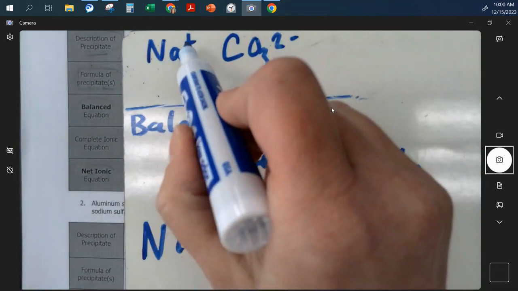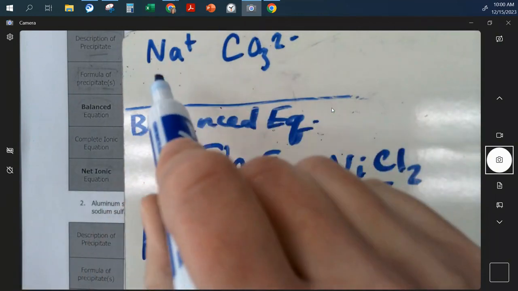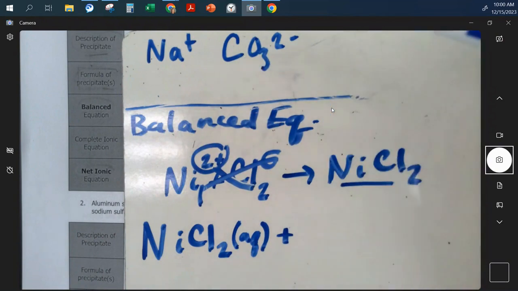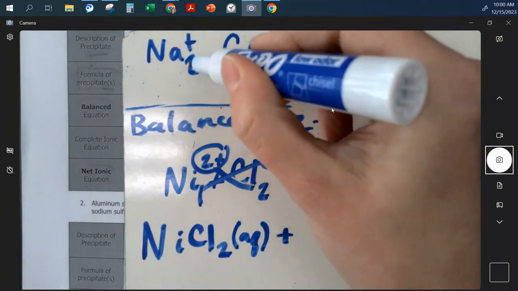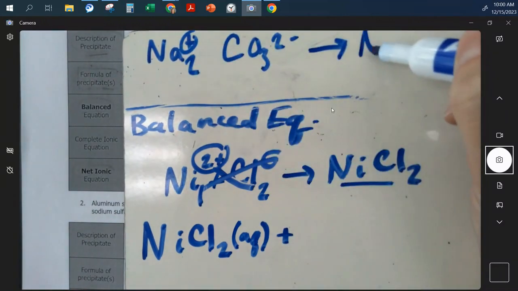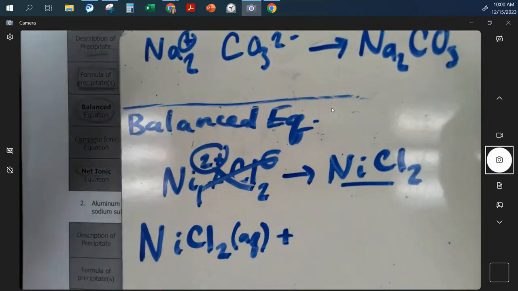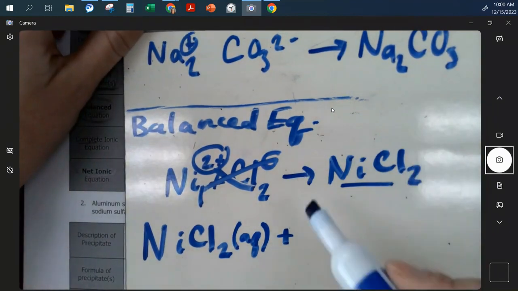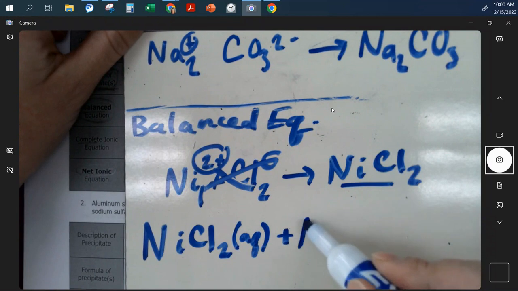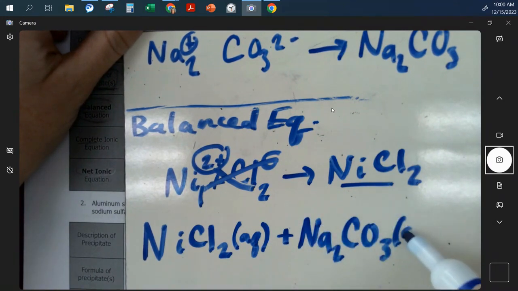Okay. So now we have a plus charge and a 2- charge. So we need to figure out the correct formula if we have a sodium and a carbonate together. They will form, we'll have 2 sodiums for 1 carbonate. So it's going to be Na2CO3. And this also started out as a dissolved sample. So we're going to say that's aqueous. So Na2CO3 aqueous.